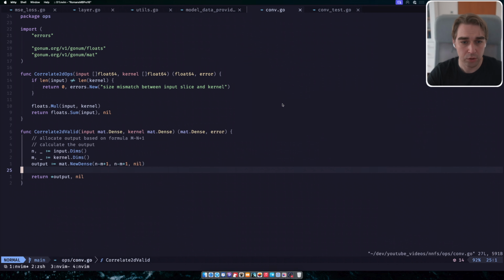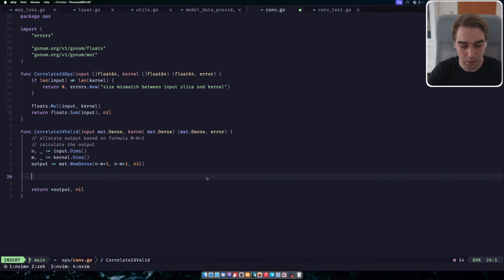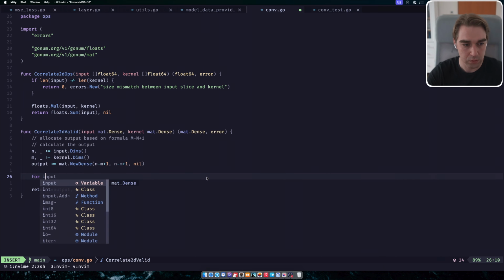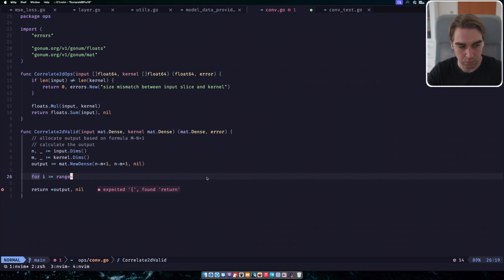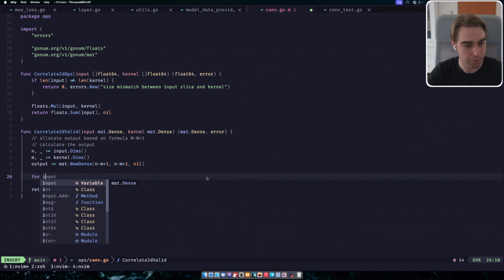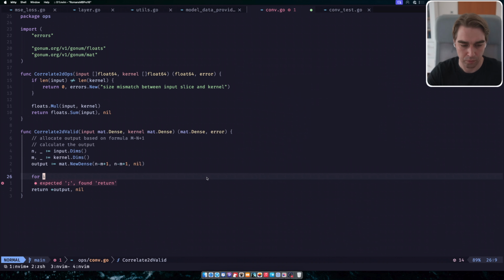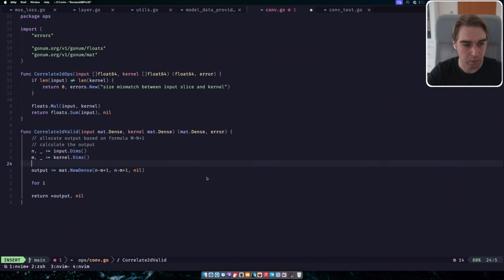Then the next thing, we actually need to iterate over the output, and we are going to calculate the output. So right now it will look like this. So for i in a range... no. Okay, I think that should be separated.